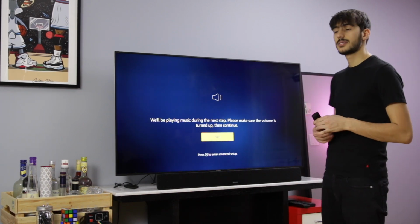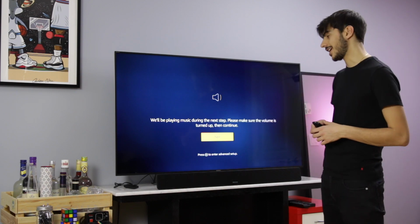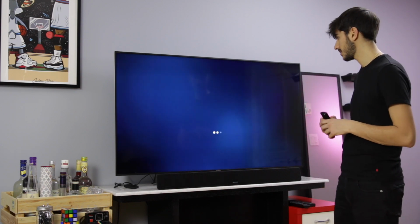So I'm opening my sound system because it says it's going to be playing music, and then I'm assuming it's just testing the audio output. So we're going to play next.